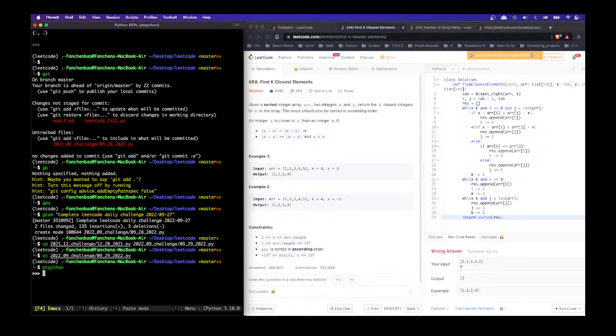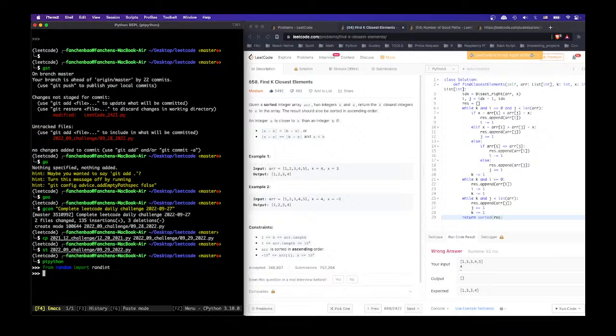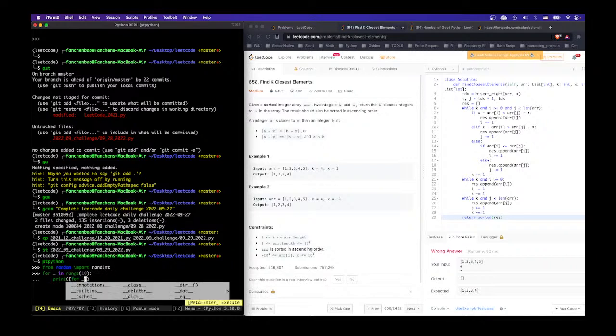I just need random, right? From random import randint. For this in range, let's take 10. We're gonna print how long, for this in range. Let's do 10. And we have to be sorted.